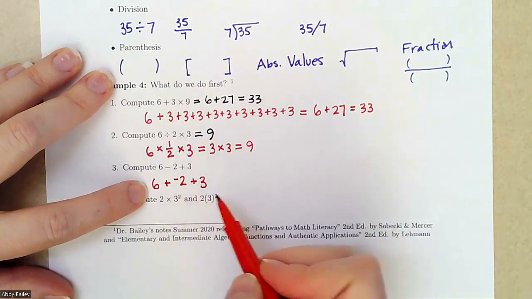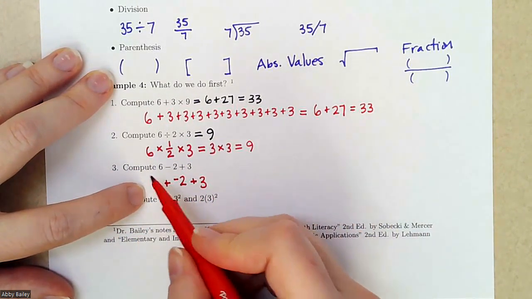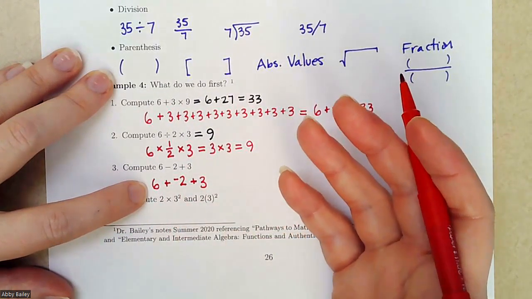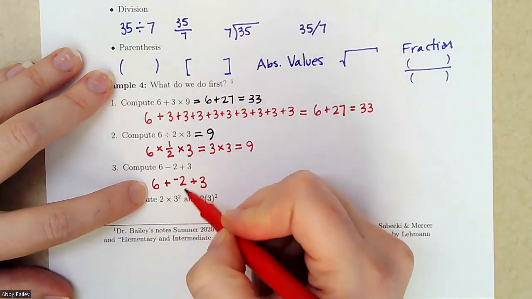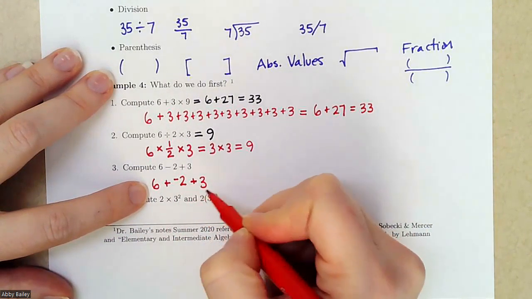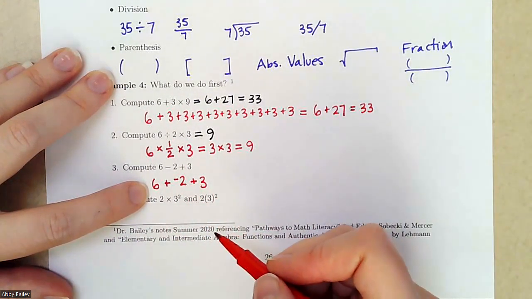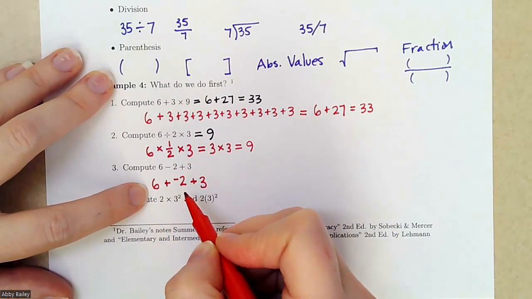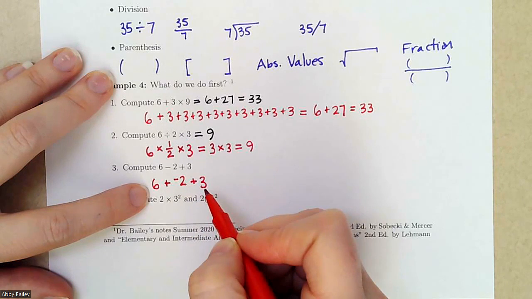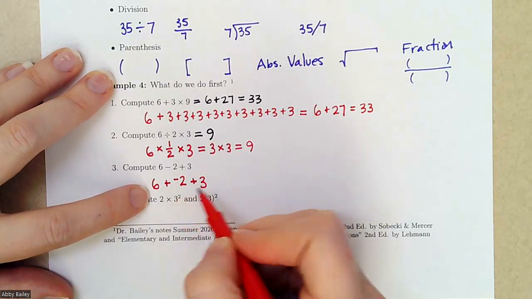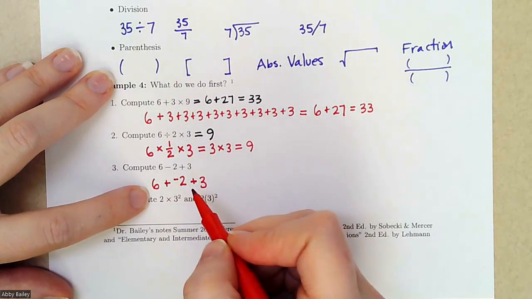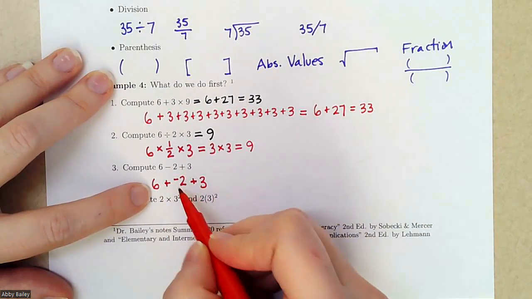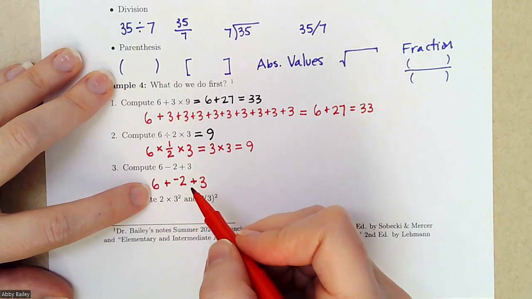So now it's all addition. We have a positive 6, like thinking we have $6 in our bank account. We had a debt of 2, and then we had another addition of 3 more. So 6, a debt of 2 would be 4, and then an addition of 3 would make 7. And notice we could actually do this in any order. For instance, 6 plus 3 would give 9, and then with a debt of 2 also gets us 7.